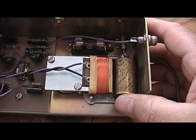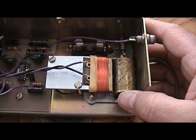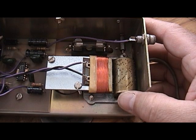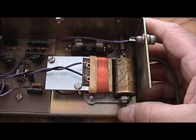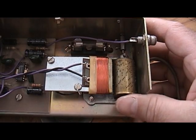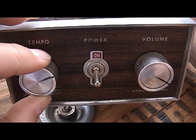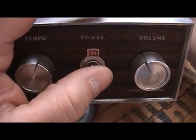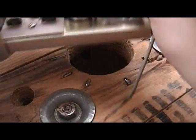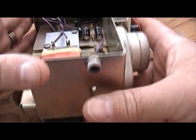And this is the mechanical drum that plays just like a wind-up music box. And the song that it plays is Little Brown Jug. And I was always intrigued by that, why a song about moonshine would attract the little kids to an ice cream truck. But there you go, that's what it played. On the front here, very simple controls. You got tempo or speed, you got volume, and you got on and off. That's it. On the back, just the phono jack and the positive lead for the power source.